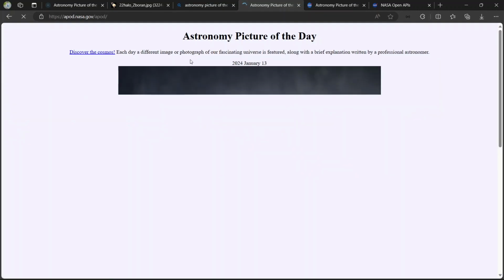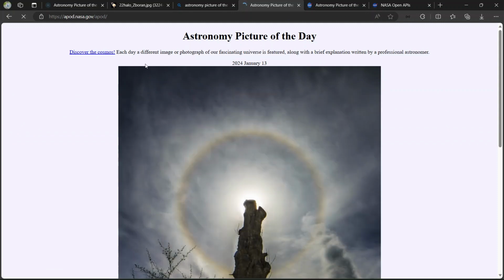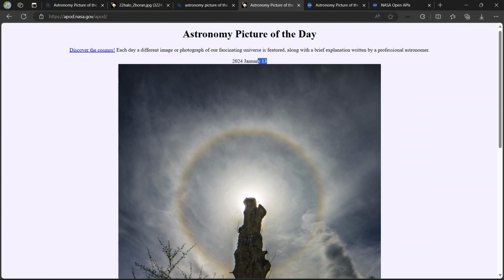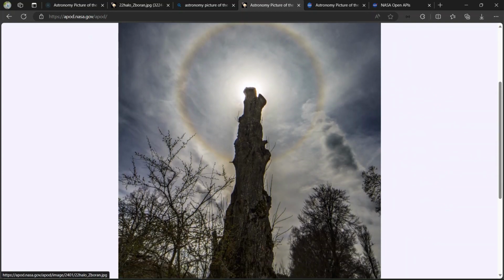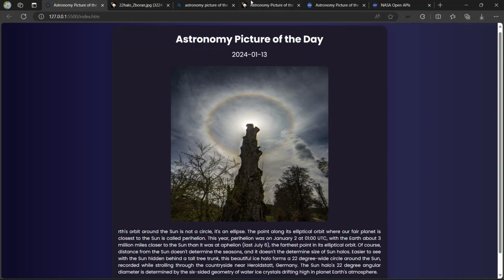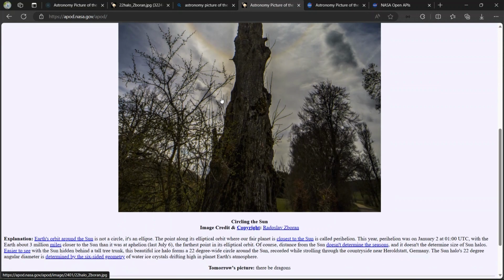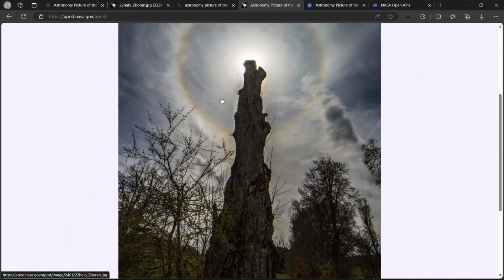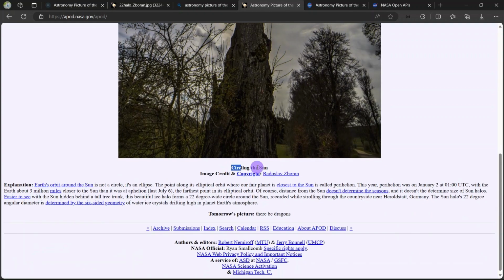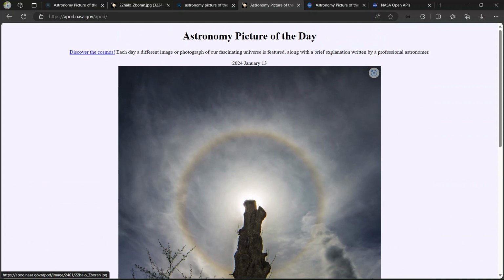When you click on this link, it will open the astronomy picture of the day, and here you can see 2024 the year, the month January, and today's date is 13. You can see the same image in our project and on the NASA website. The title is Circling the Sun, with the image credit and the explanation of the image. And this data we are going to get using NASA API.